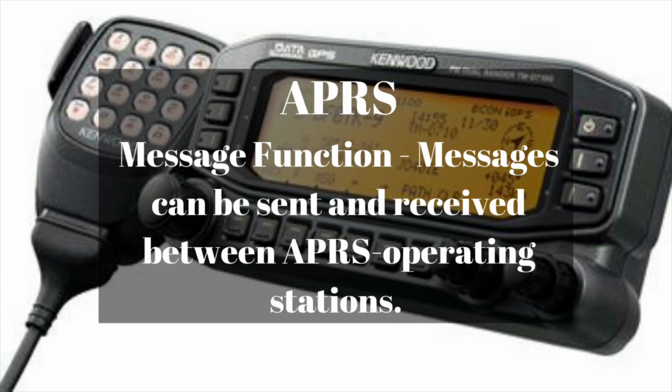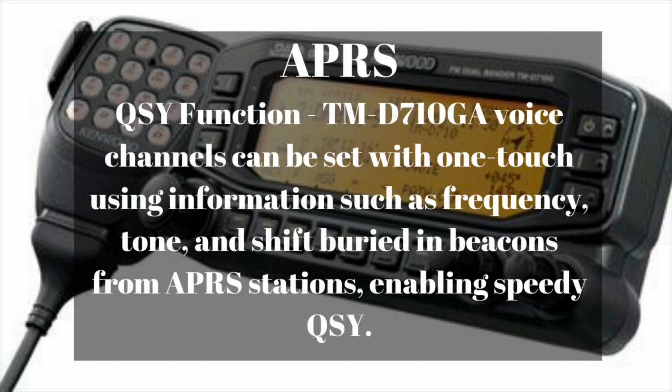In addition to keyboard input using the included microphone, easy mobile operation has been pursued with the inclusion of automatic reply and set message functions. A special call function also lets you know the instant you receive a message from a dedicated station. And it also has what is called a QSY function. Now, QSY means to move to a different frequency.